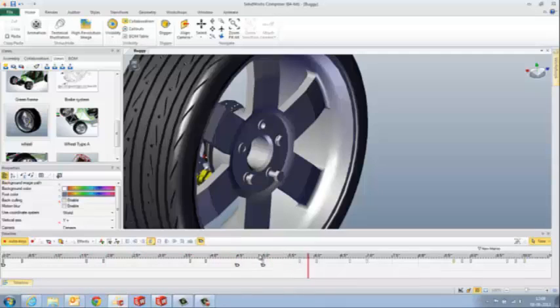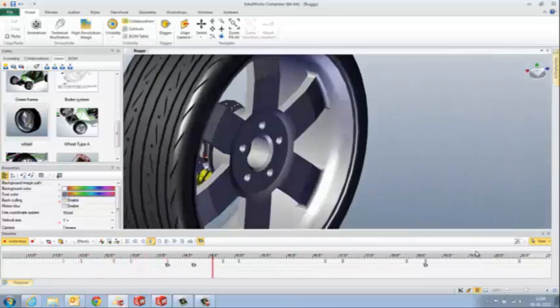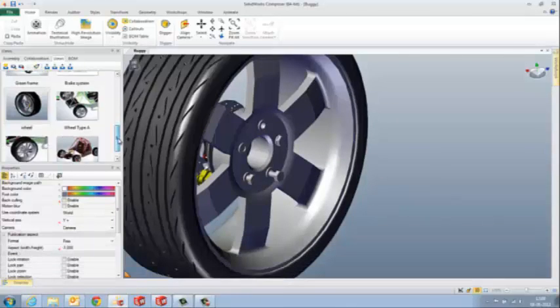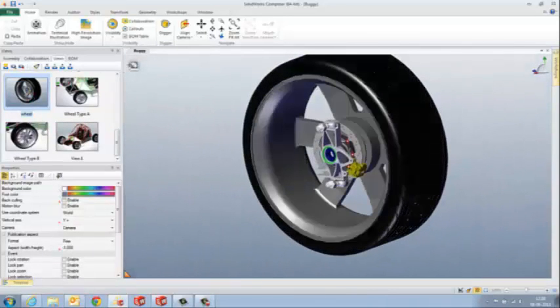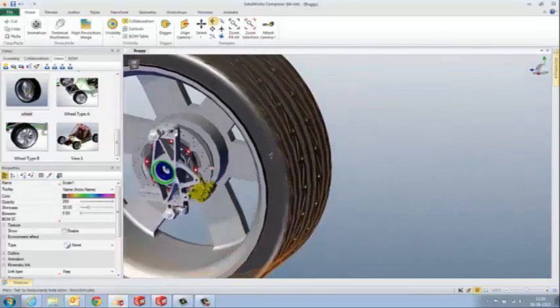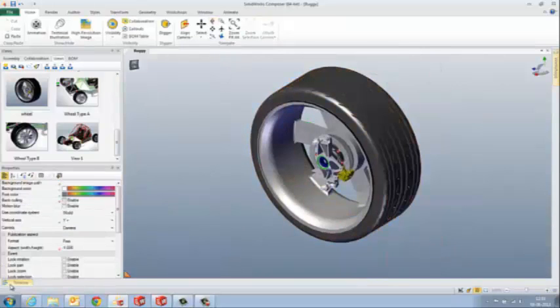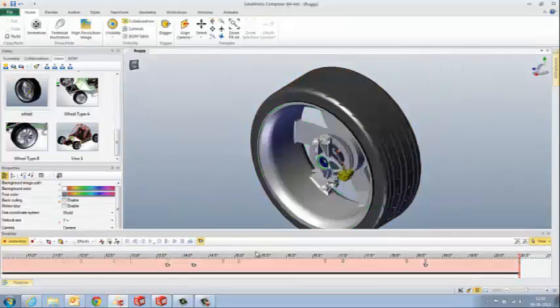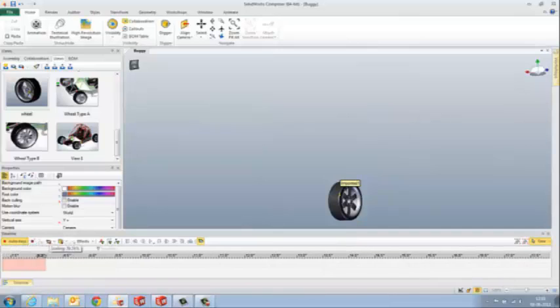Nothing is working out here now, so we have to create an animation here. So how are we going to create the animation? Now how are we going to create these kinds of animations? I just select the wheel. Now I just come into animation mode. Now I just want to replace a part here. We are going to create an animation. Now I select all these keys and I delete keys, so that we are going to create a fresh animation here. What we have seen is a sample.